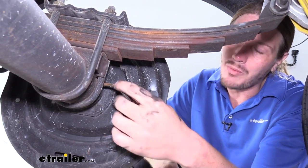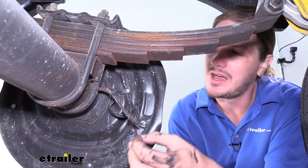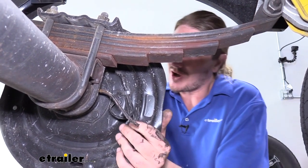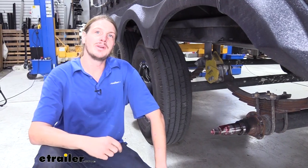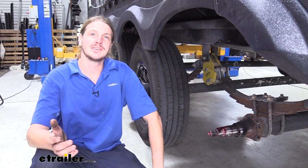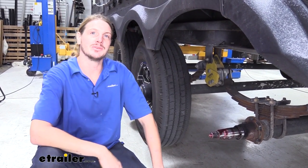We can now go ahead and cut the wiring that goes to our electric brakes, and then we can slide the entire assembly off. Now, since your Momentum fifth wheel toy hauler has 3 axles, you'll repeat the same process on the remaining 5 wheels to get all those assemblies removed.